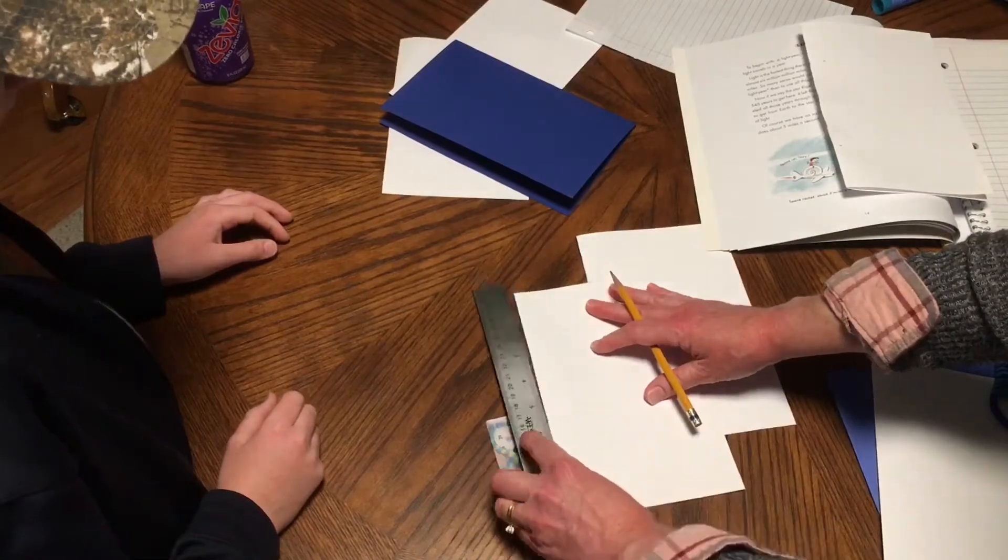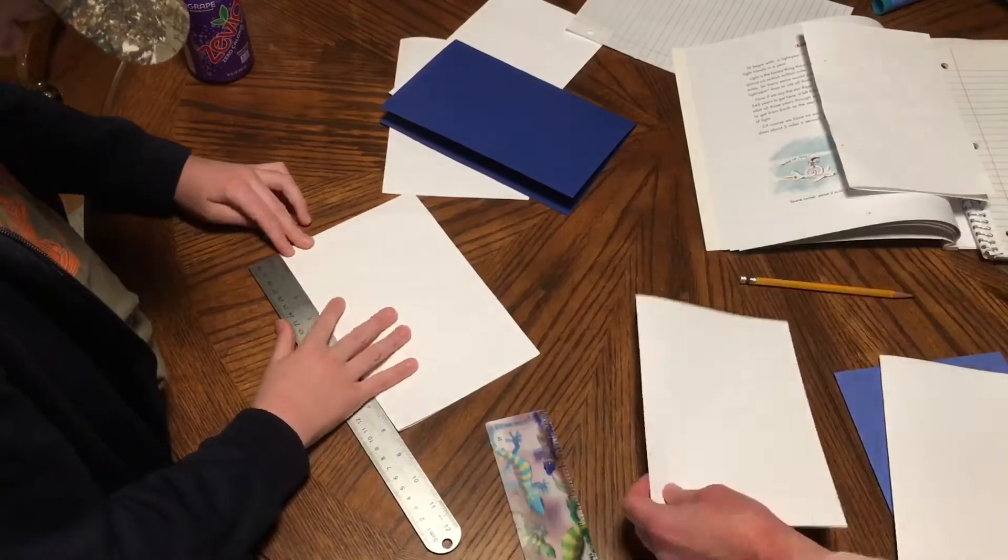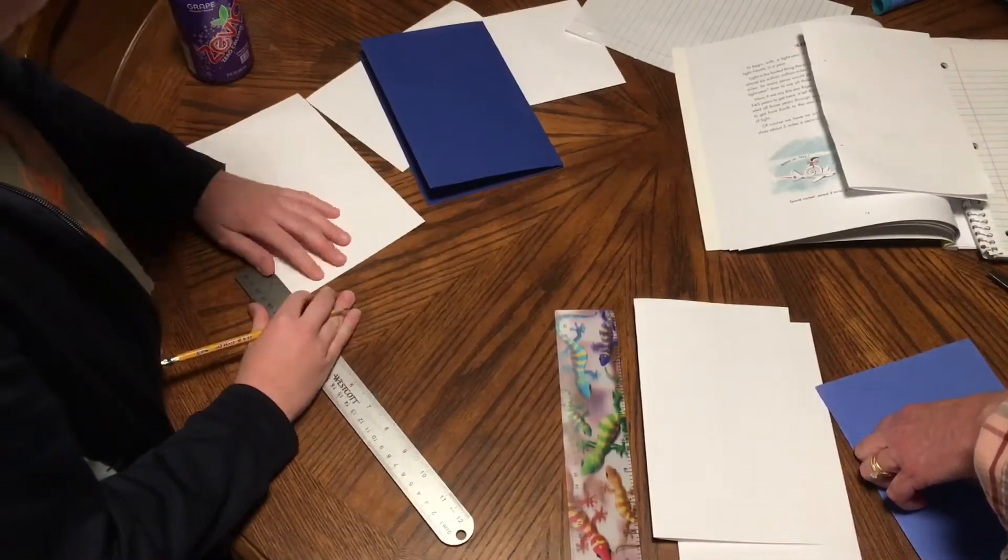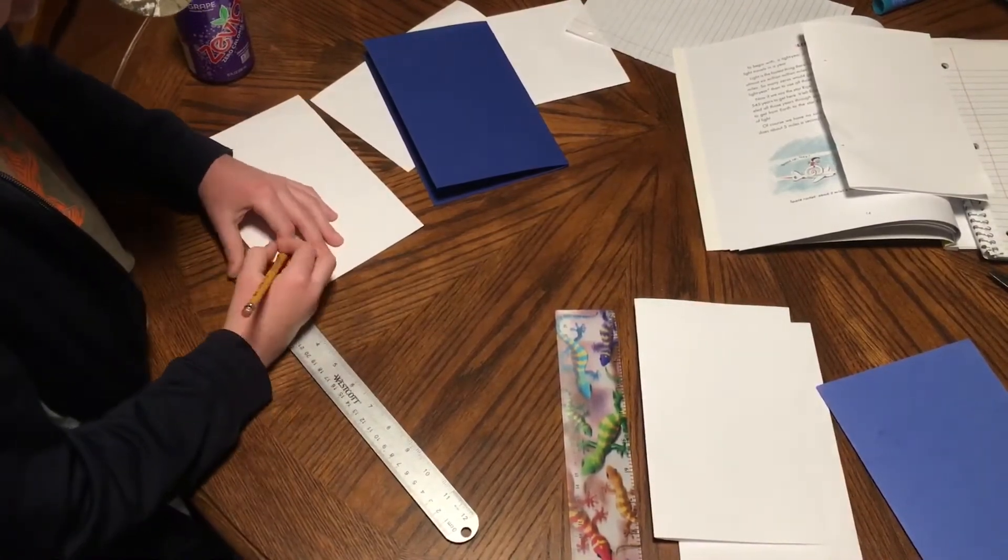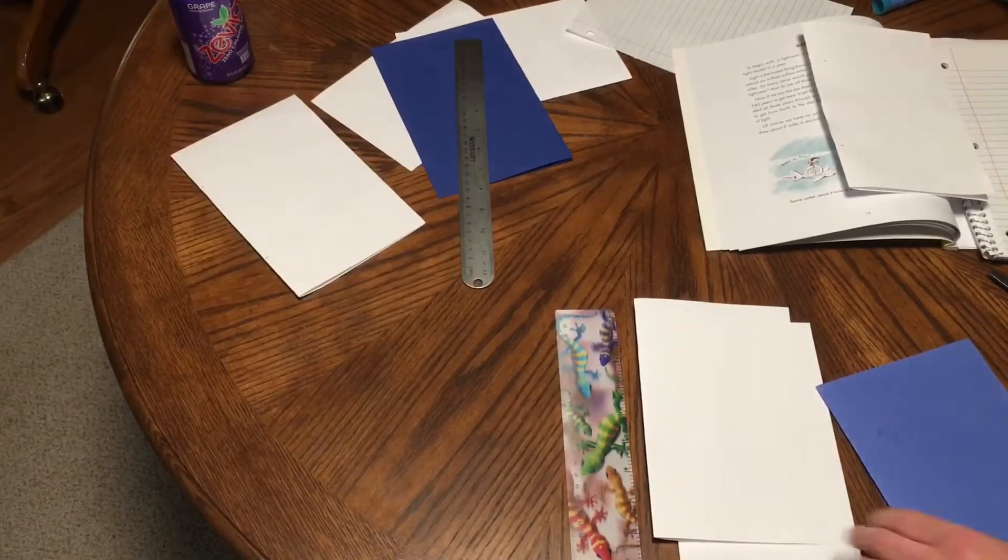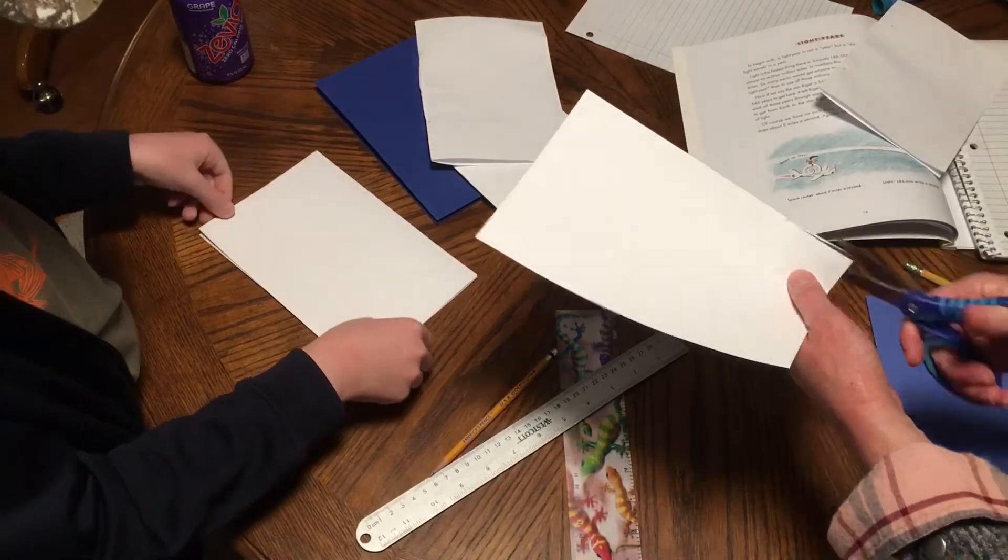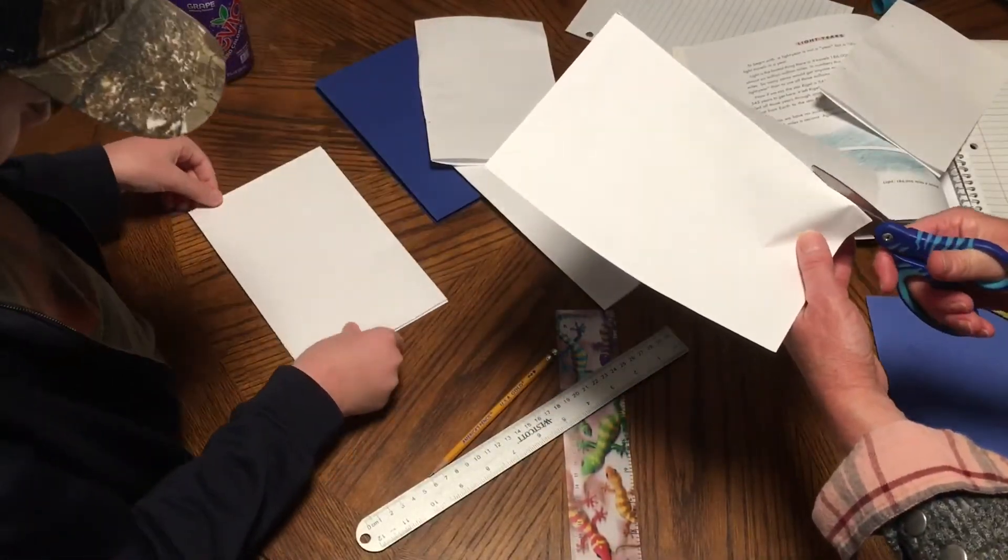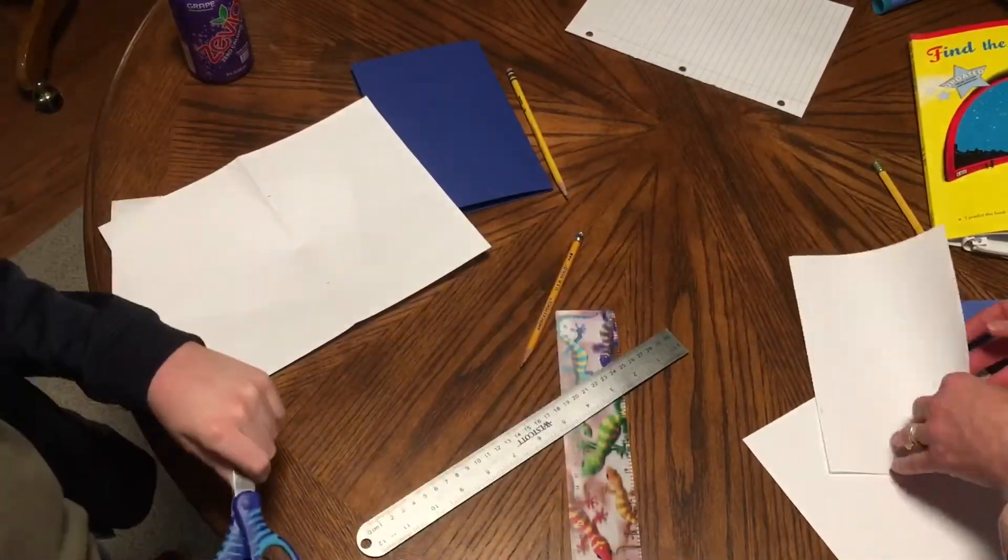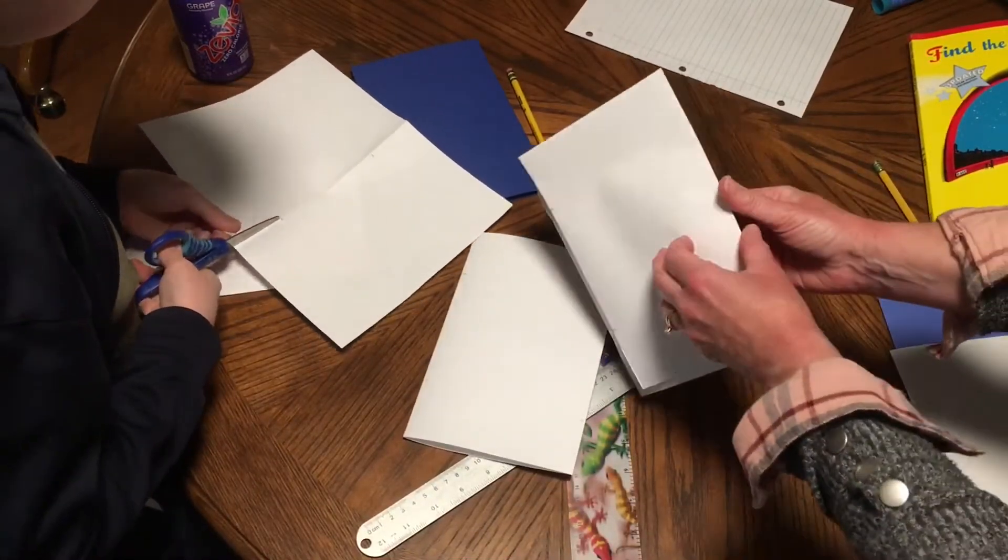After you do that, you just need to do that to one sheet for your booklet. So I did one for Marshall, and then I did one for me. He's helping measure, because on the next couple pages, you will still measure two inches down and two inches up on all your folds. Once we measured in the two inches on the corners, we go ahead and cut up to that two inches on the extra two sheets of paper. I'm having Marshall do his. He's already done his measurements, so he's making sure he's doing it right.